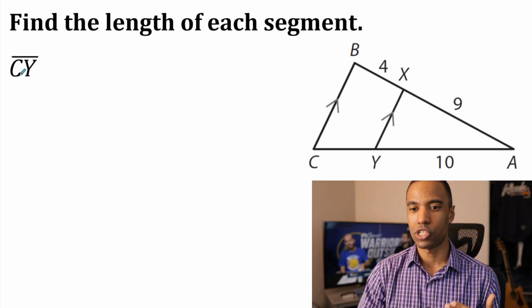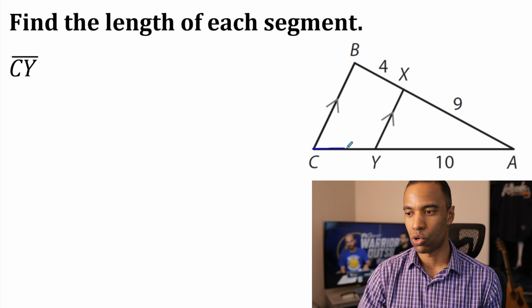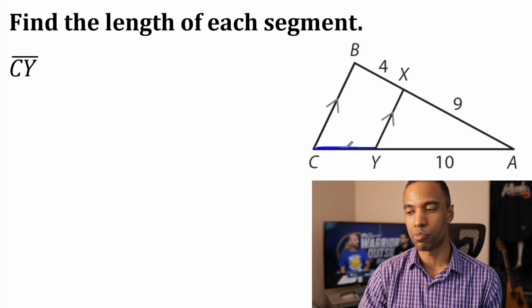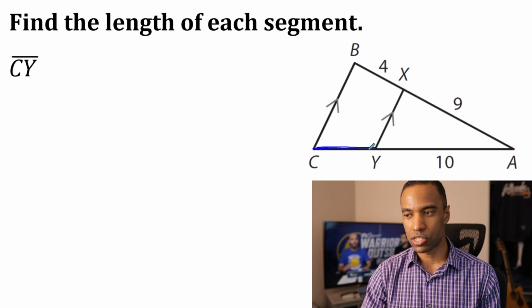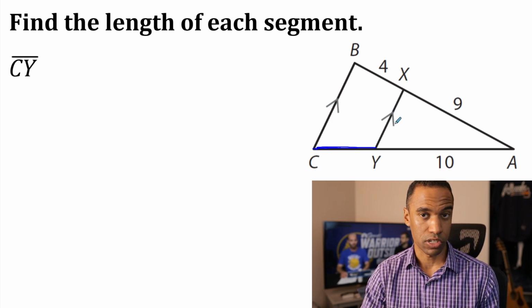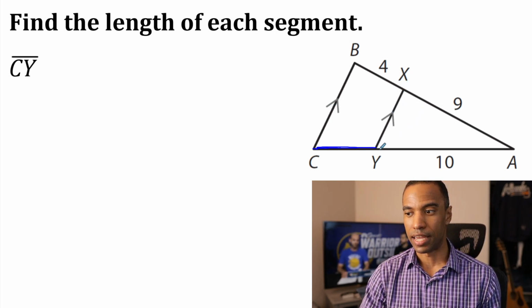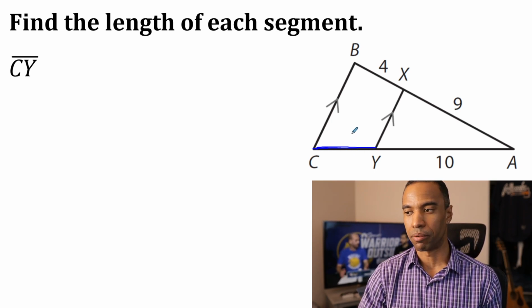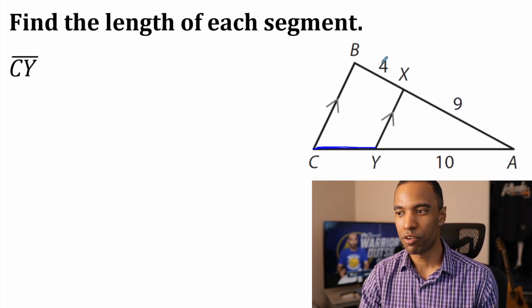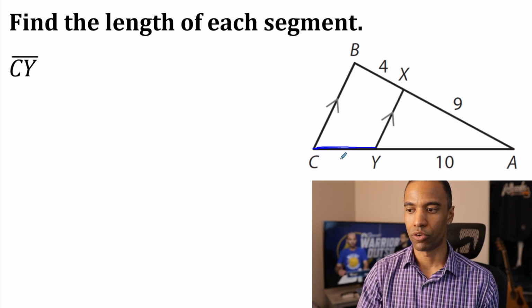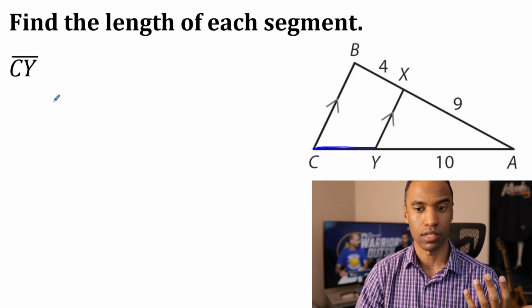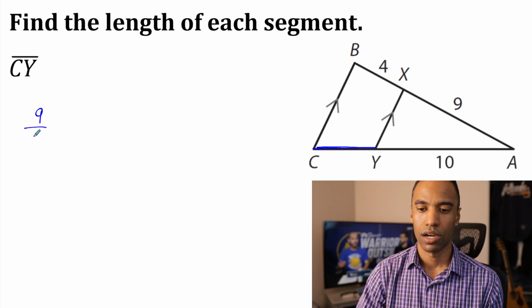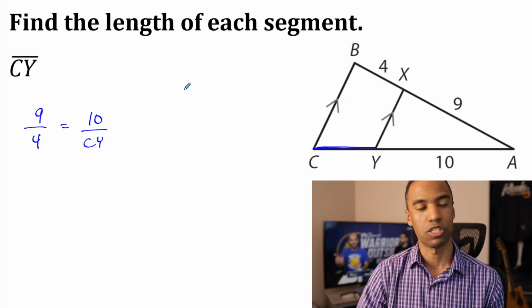All right, find the length of each segment. We'll find the length of segment CY right here. Now, as you can tell, this is part of a segmented portion. This line right here, that's parallel to this third side, by the way, intersected these sides here, and that's what we're trying to find, one of the segmented portions, and we're going to use the side splitter theorem for that. See, I said side splitter theorem right there. So starting from my vertex, guys, I'll do A over B equals C over D, and in this case, D is the unknown. D is the CY. Straight up side splitter theorem in play.